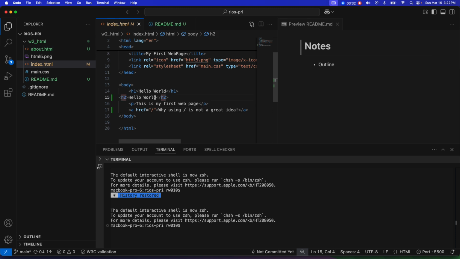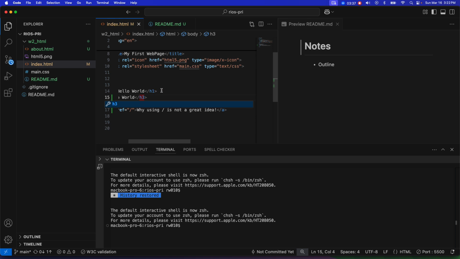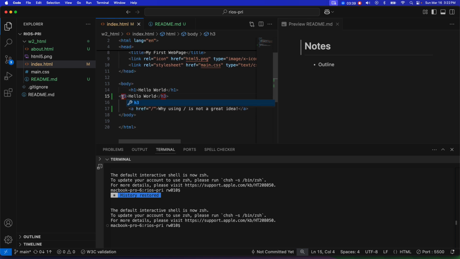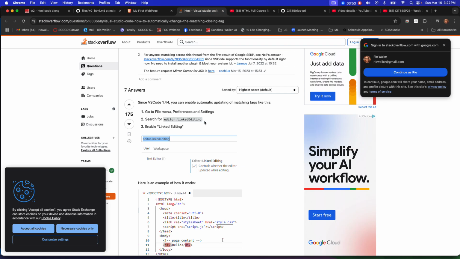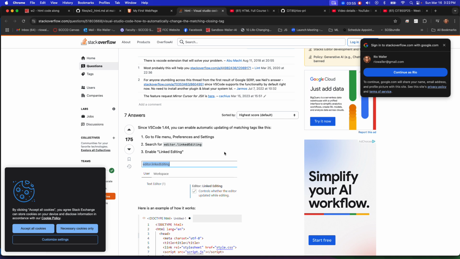As an example here, if I wanted to make this an H3, before I made the change that was in there, it would only change the first tag and not the second tag. And it's really nice that it would change both for me. So in order to get that to work, and I just did undo there, I went and found the link here that shows how to fix it. Stack Overflow is very, very commonly used, as is ChatGPT, of course. But here's how you can fix it.